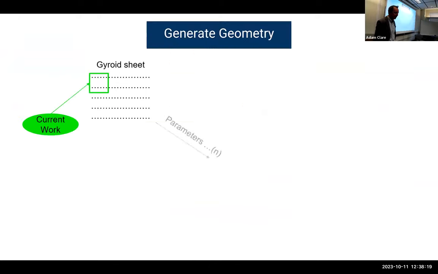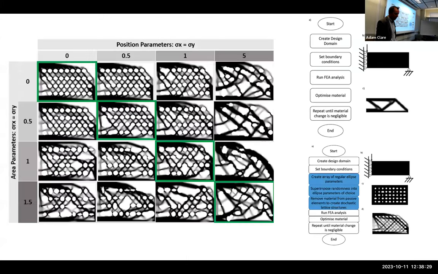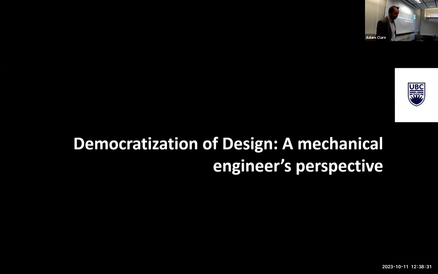But the problem is big and we want to create lots more families and we want to come up with new optimization tools and new approaches for this. But that is down the road. And I won't talk about optimization and randomness in that. But I will talk about democratization of design for my last 5 or 10 minutes, if I may. So going back to the teaching that I talked about earlier, and I showed you one or two of the artifacts.